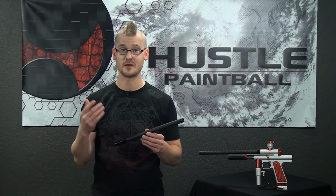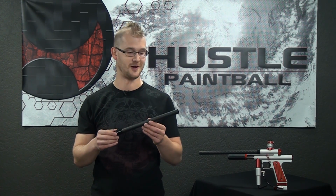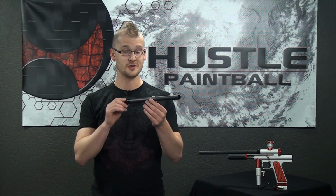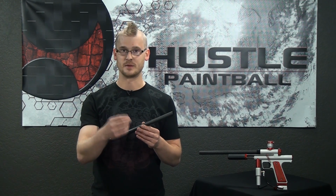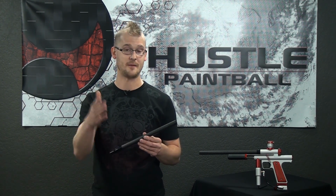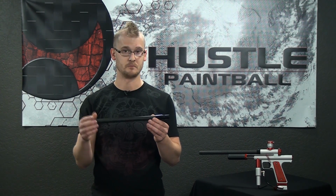It also means you're gonna be able to do something that not all carbon fiber barrels can say. You can use a barrel swab, a barrel maid, you know, a fluffy thing on a stick. You can use that to clean out your barrel when you have broken paint. A lot of other carbon fiber barrels will experience issues. You'll either get fraying at the edges, delamination, little bits of your swab stuck to your barrel. Personally, I think that's kind of silly. If you happen to have one of those barrels, you should throw it away immediately. Don't even sell it, just throw it away. Buy a grown-up barrel.